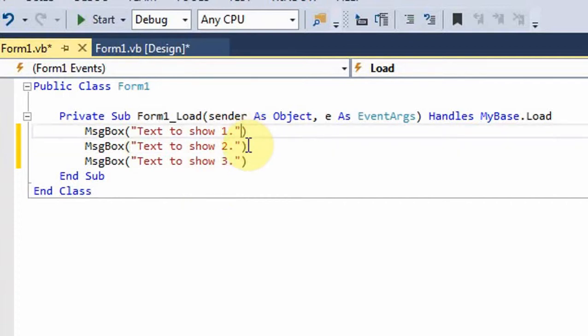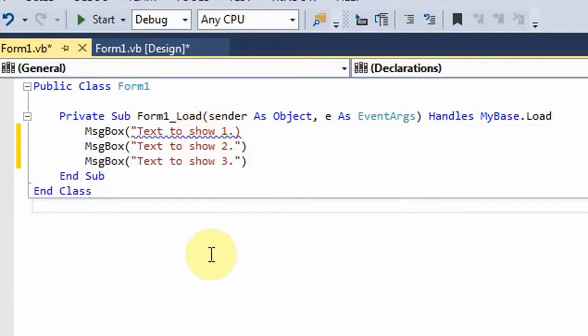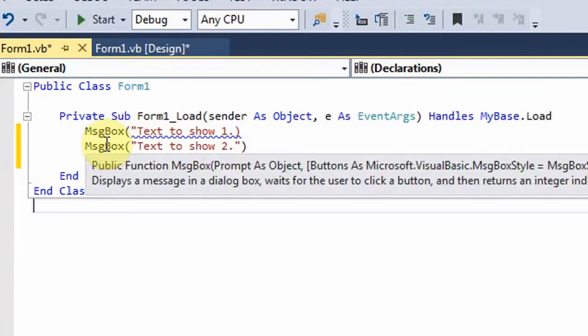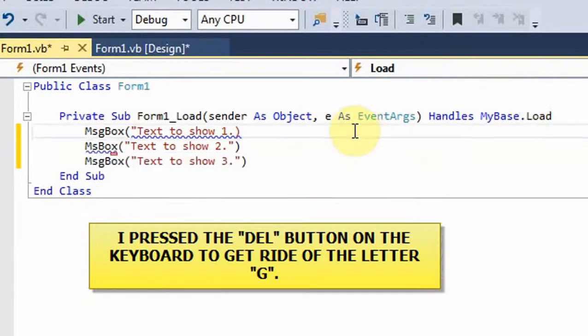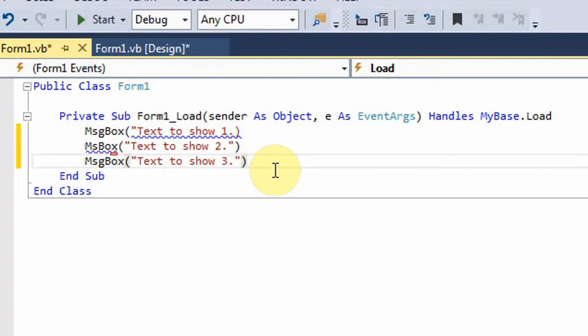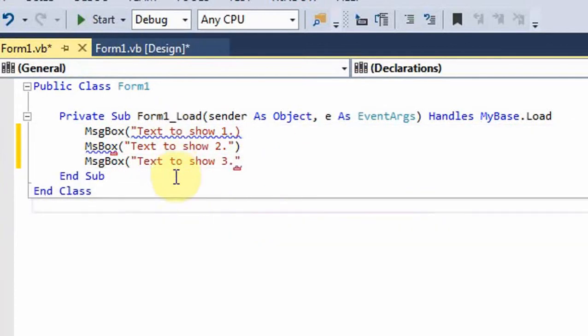Remember when I told you earlier that if you're going to show text, you have to put it in quotations, just like in the book. Quote, somebody said something. Same thing in programming. Quote, show this text. So what happens if we don't have quotations? Well, it's telling us already you got a problem. Okay? Let's get rid of the G. Okay? And let's get rid of that. Now, we know we have 3 problems.